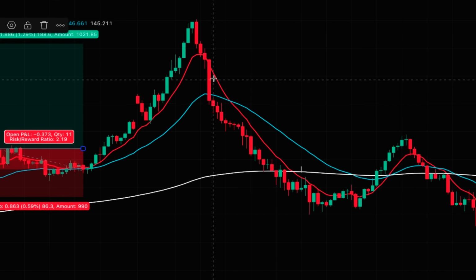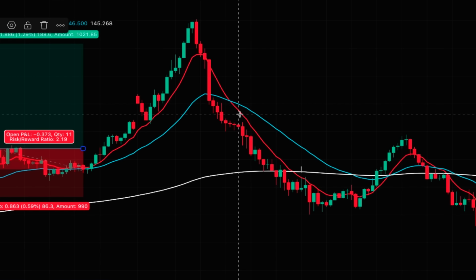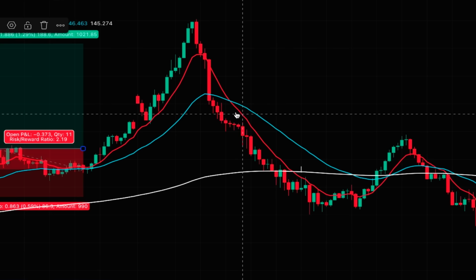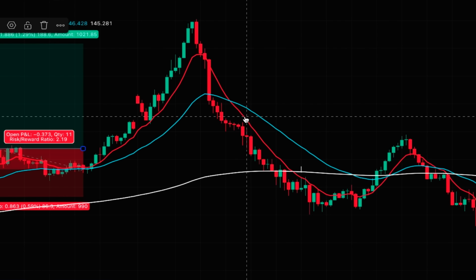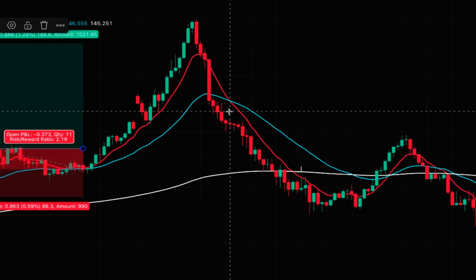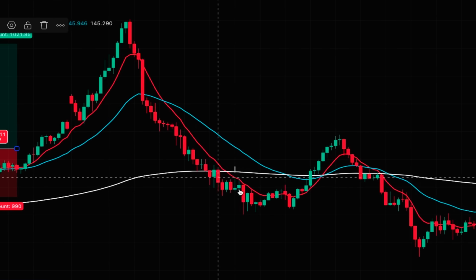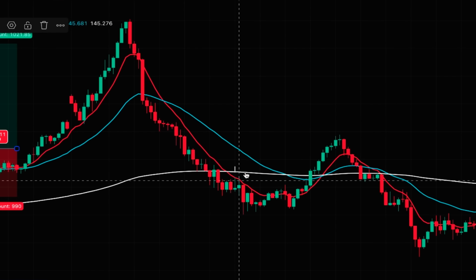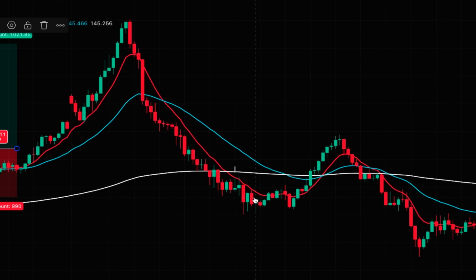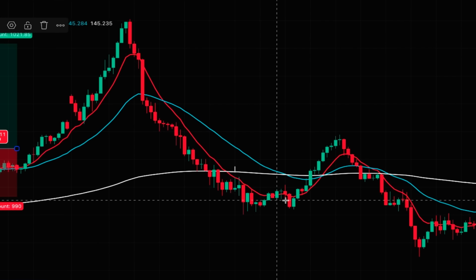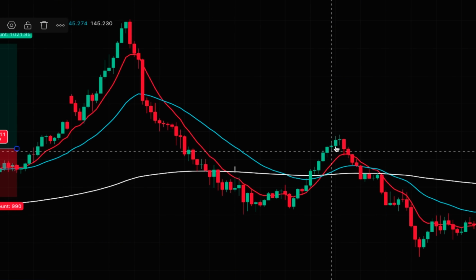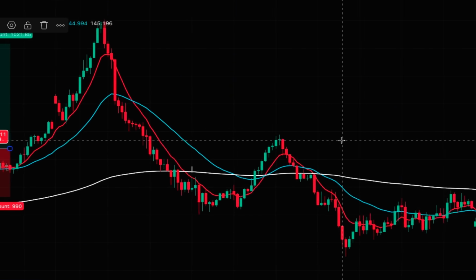Here you can see that the red line went below the blue line while the price is still above the EMA 200 at the time, giving us the probability that maybe a pullback is forming, but you can see that the price just declined and went below the EMA 200. And now in this situation, when the price is below the white line, we should look for short position opportunities, and we identify pullbacks when the red line goes above the blue line. But here you can see that again price went above the EMA 200 before turning to a downtrend.